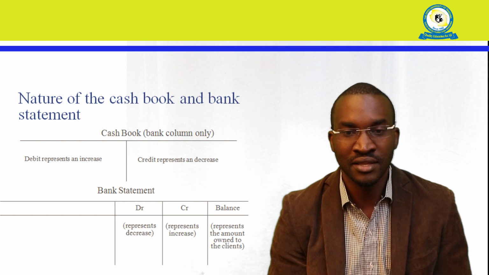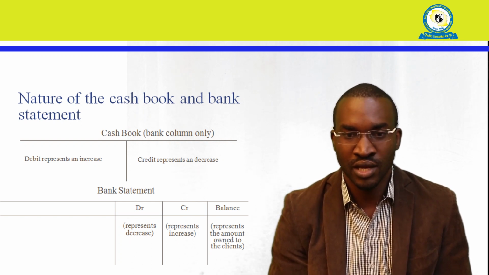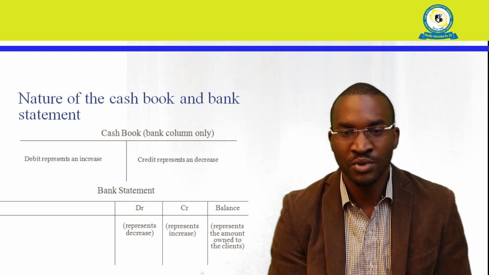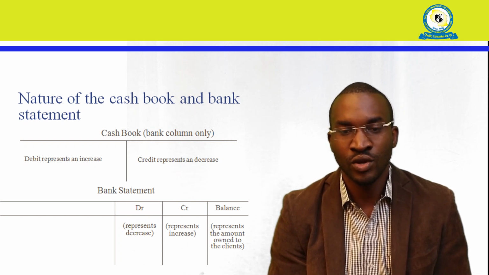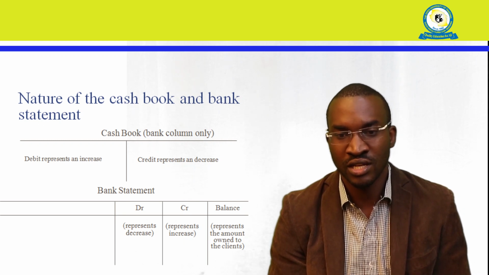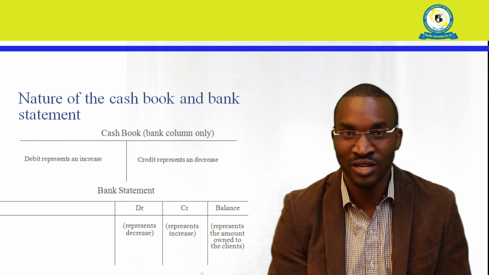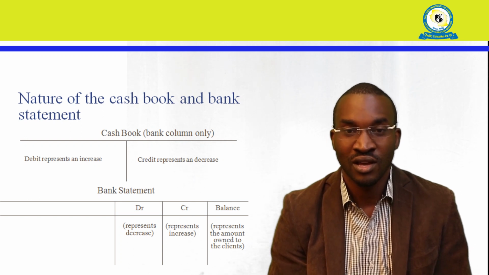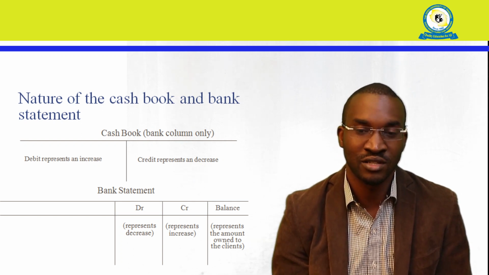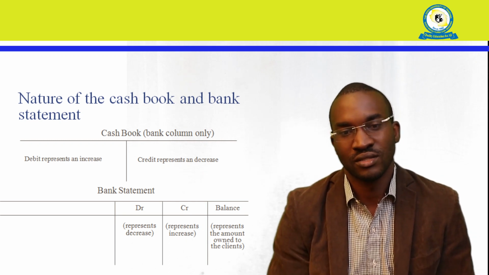If you look at these slides now, this is a picture of a cash book. You see, it has 2 columns, the debit side and the credit side. The debit represents an increase, credit represents a decrease in the cash book. Then we have the bank statement. Also, it has the debit and credit and the balances. At this point, I'm certain that at least some of you have a bank account, so you have somehow come across the bank statement. Now let us go to the processes.